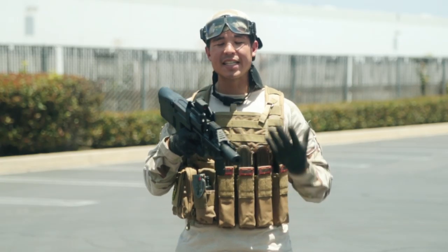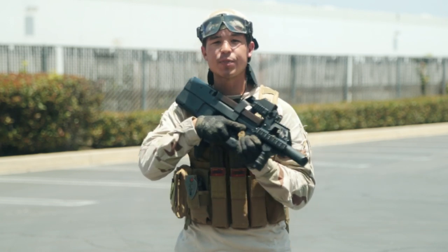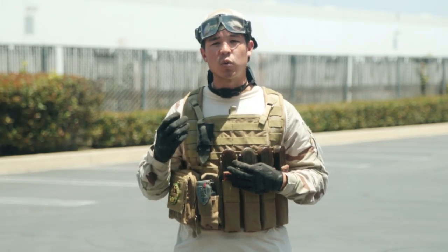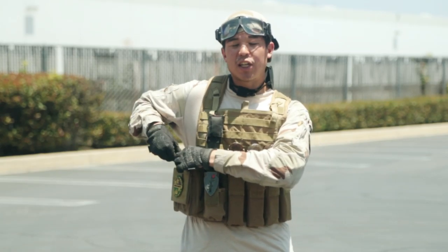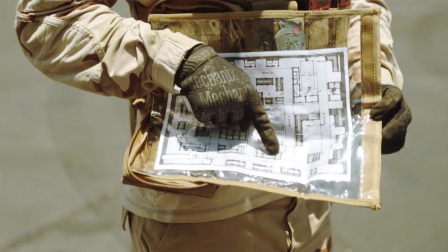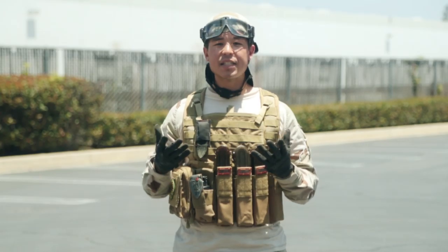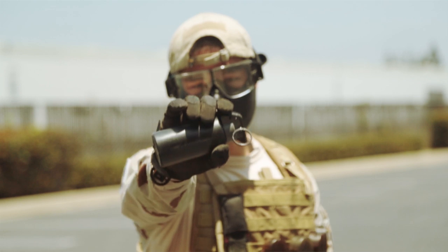I specifically set up these pouches in this configuration to access my magazines quickly with my left hand in case I needed to do a speed reload. For this event I'm going to be Bob's XL, so this loadout was also designed to help me command troops on the field. Besides rocking a radio for communication — one of the key aspects of leading troops — I'm also rocking a Condor map pouch, which will be extremely helpful to show my troops where they need to be to achieve their objectives. I'm also taking a pair of the brand new Mechanics 0.5 millimeter gloves, which are extremely thin and allow for very high dexterity. The last two items are an M4 pouch I'll be using for a Thunderbee grenade and my Elite Force Killrag.